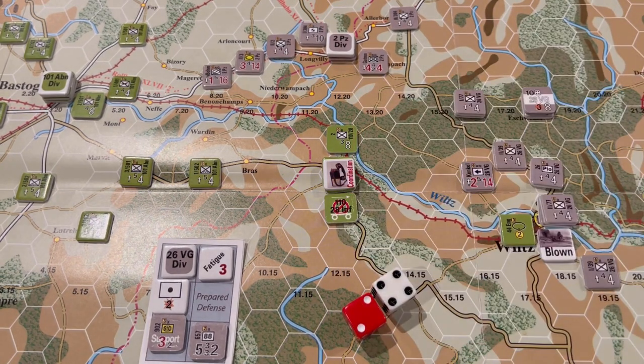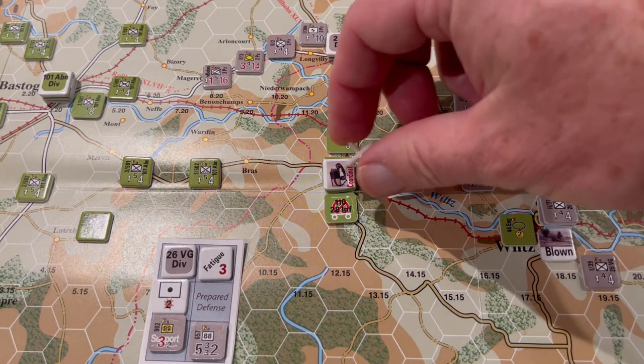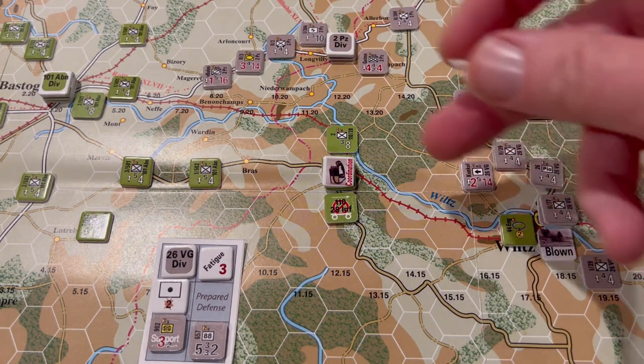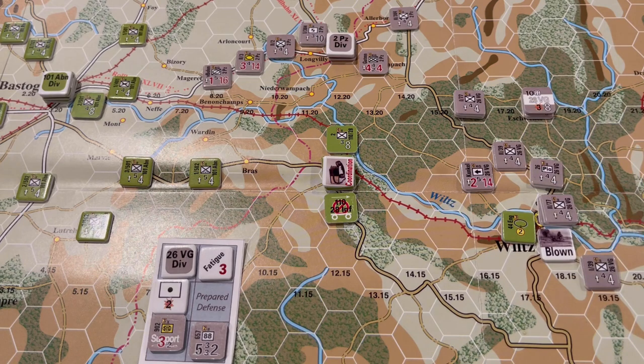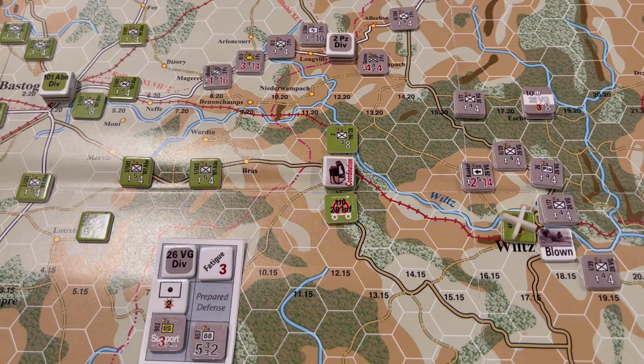A 6 minus 3 becomes a 3, and that is just enough to get a pass for a partial. So this is not going to be an overwhelming activation by any means, but we'll see what they can pull off here. So actually, it's going to be an issue. They can either attack at Wiltz or they can attack the 110th. And I think if they're serious about getting out to Bastogne, I hate to do it. I guess we'll place the lone objective marker on Wiltz and we'll try to clear the engineers out of there.